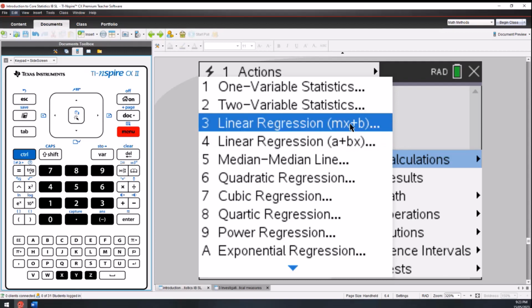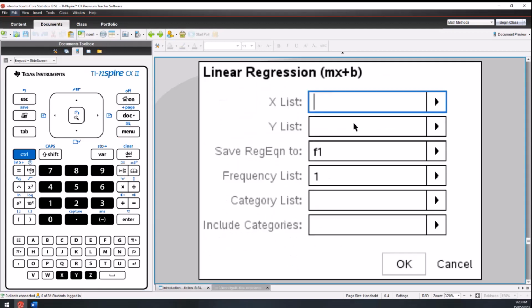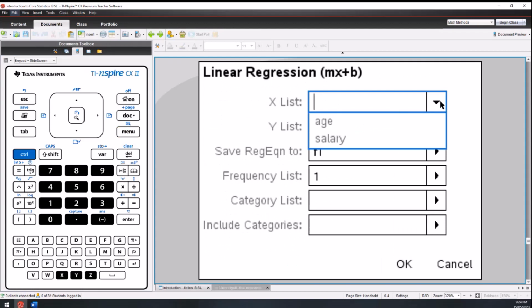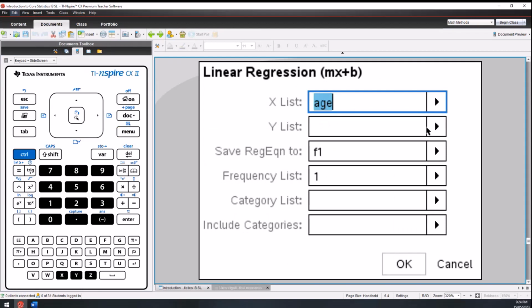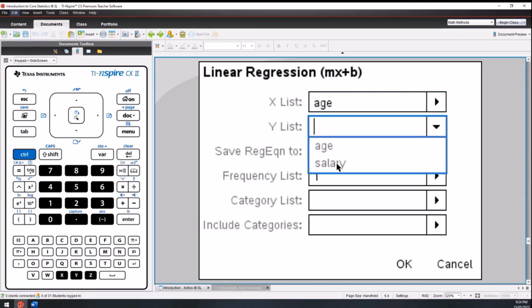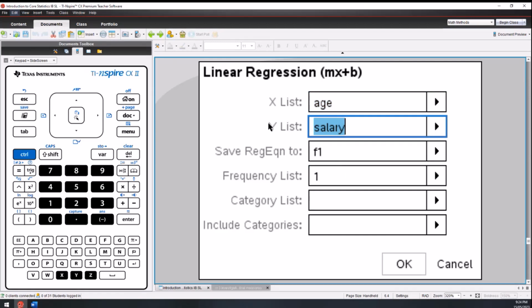But a lot of times in the IB, we use the mx plus b form. Our X list was our age, our Y list was our salary. Now, the reason why I like the calculate page is because it tells me where it's going to save to. It's going to save as function number 1.